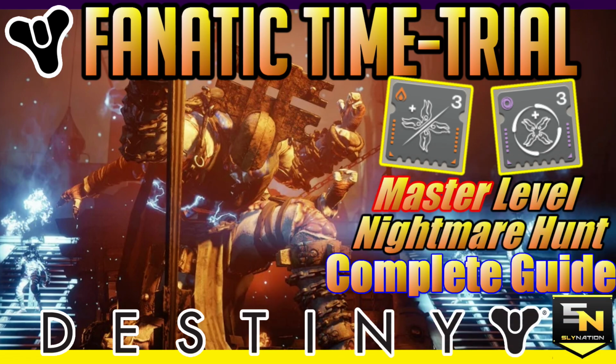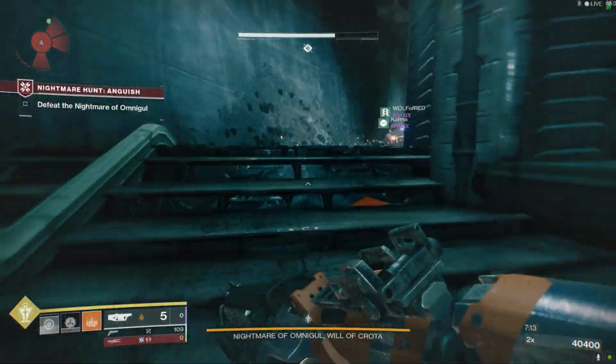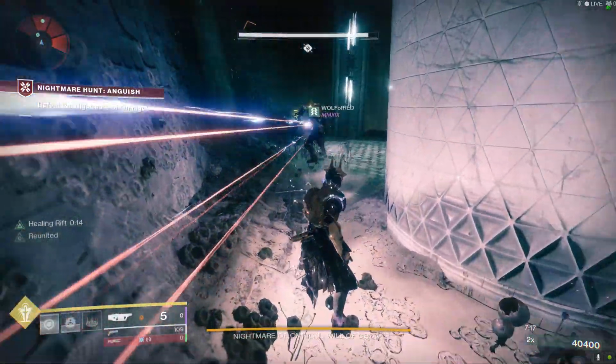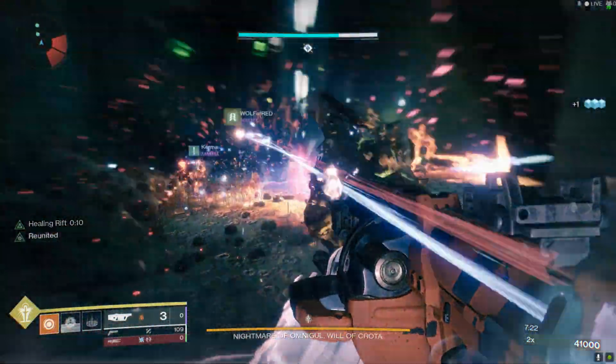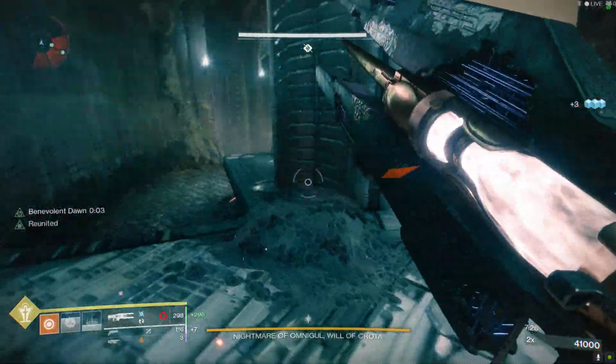And this time we're taking a look at the second master level nightmare hunt for this week, which is going to be the Fanatic. We'll go over characters, weapon loadouts, mods, and how to get through this bad boy to not only beat it, but get the time trial triumph along with it. The Fanatic has one of the longer time trials of the game at 11 minutes long, which is plenty of time for this boss fight.